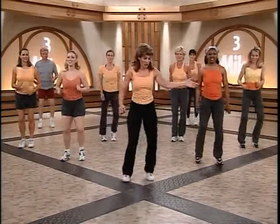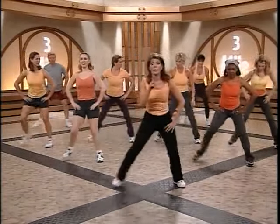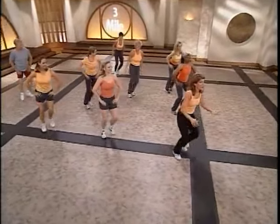A side step is here, so step out. All right, now go ahead. Get in deep. Make it deep. Don't worry about upper body yet. I want you to work the legs, so let's go low.